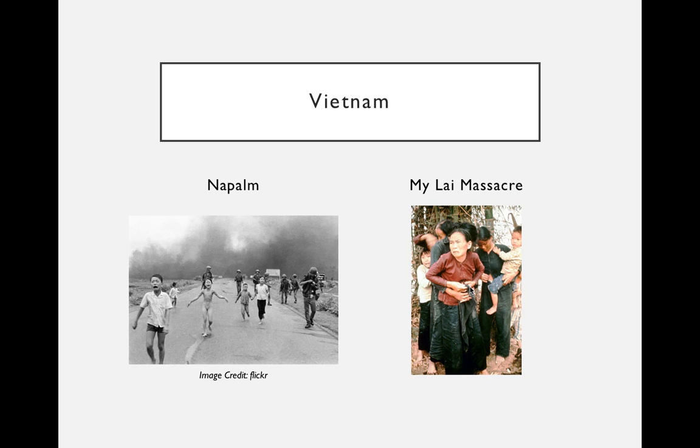Many women were gang raped and mutilated before their death, and somewhere between 347 and 504 unarmed civilians were killed by American troops. This is a war atrocity, again, an attack on unarmed civilians. When one of these American soldiers protested this while it was happening and tried to stop it, he was ostracized or singled out for ridicule and reprisal by his fellow troops.